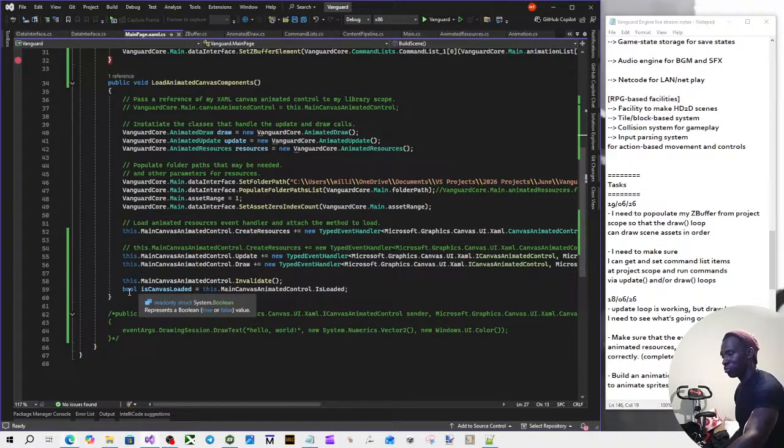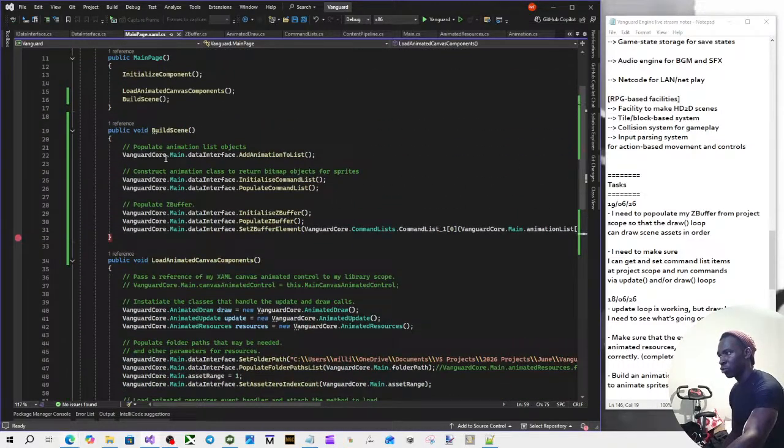I need to make sure that this flag is true, which I can access. I was doing that for testing, so I just access it directly here. So I only want to invoke this code when my resources have loaded. It doesn't make sense to build the scene with no resources.